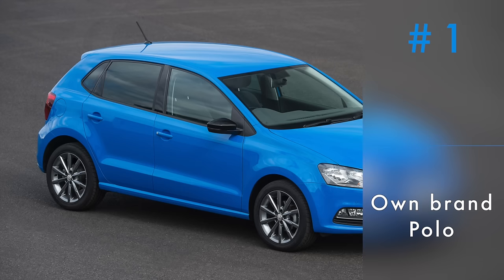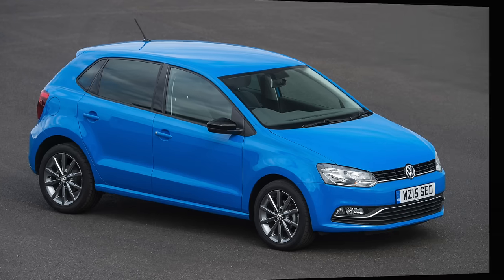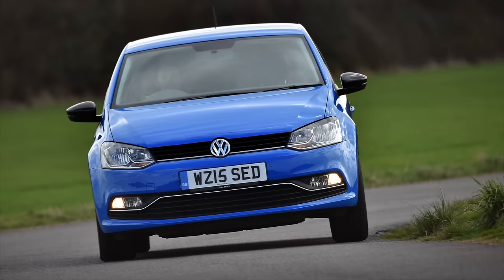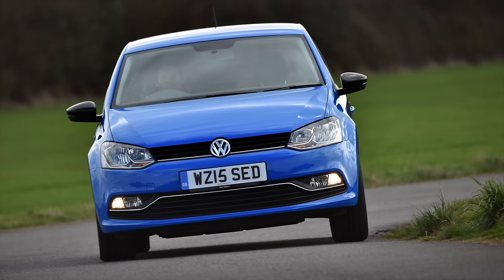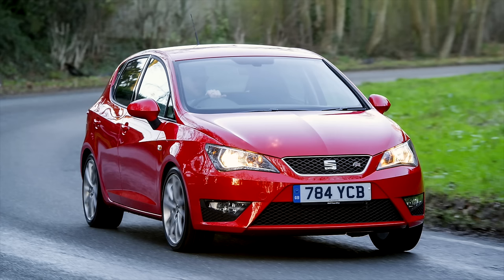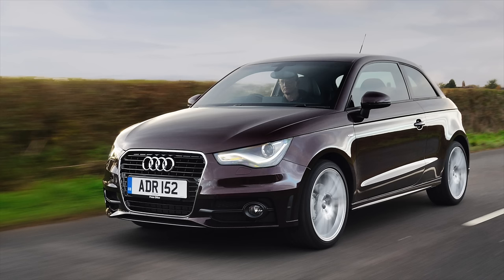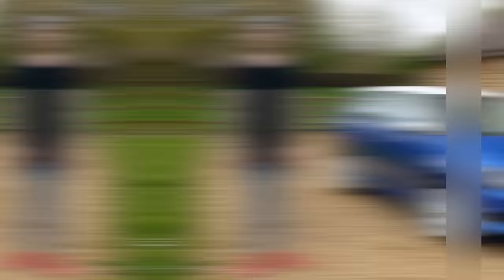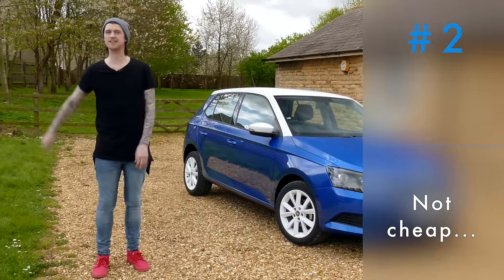This is the Polo, which is Volkswagen's big brand version of a supermini. Volkswagen is an almighty car group that does something called cost alleviation via process streamlining, multi-brand platform allocation and component cross-pollinization. In other words, it takes the same group of parts and uses them to make the sporty Seat Ibiza, the posh Audi A1, and then the bargain basement Skoda, which is absolutely nothing like this at all.